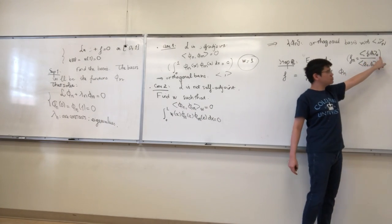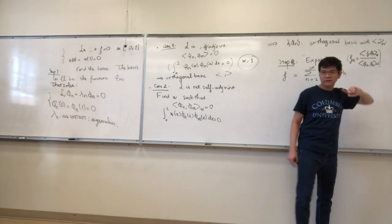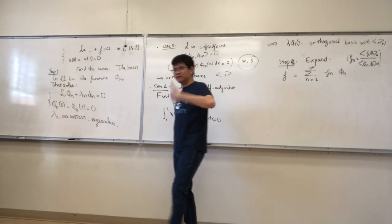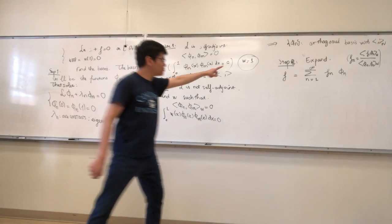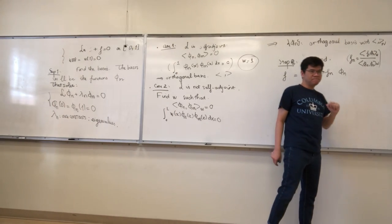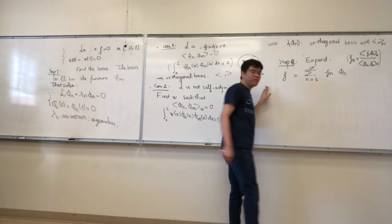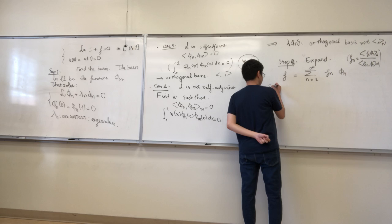in the self-adjoint case, W is 1. So this formula is for both cases, self-adjoint and non-self-adjoint. In the self-adjoint case, W is 1. After you expand this, you have a formula for u, right? Then you're going to step number 3.